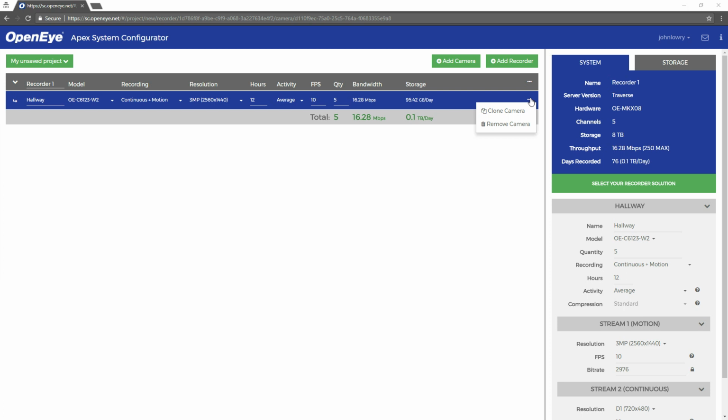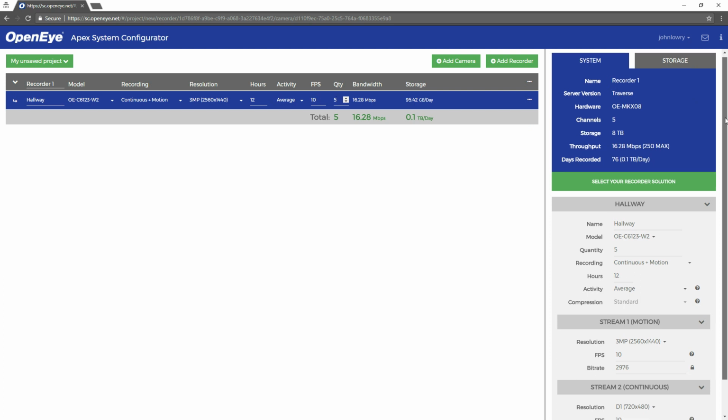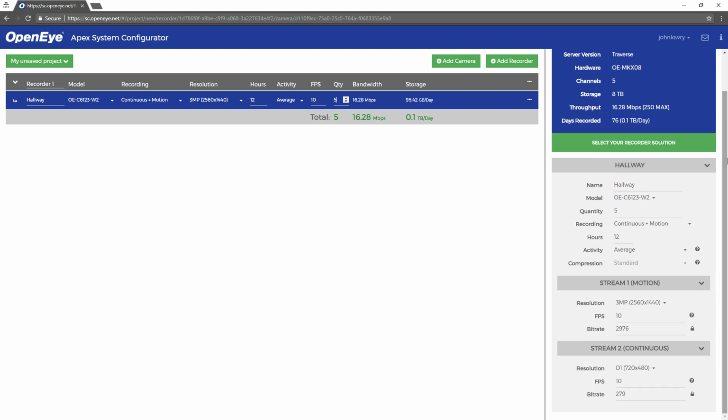Before you move on to selecting a recorder, let's take a look at the advanced details available when a camera is selected. You'll find this on the lower right pane. In addition to all of the items listed on the left, you can specify the details of the motion and the continuous stream.